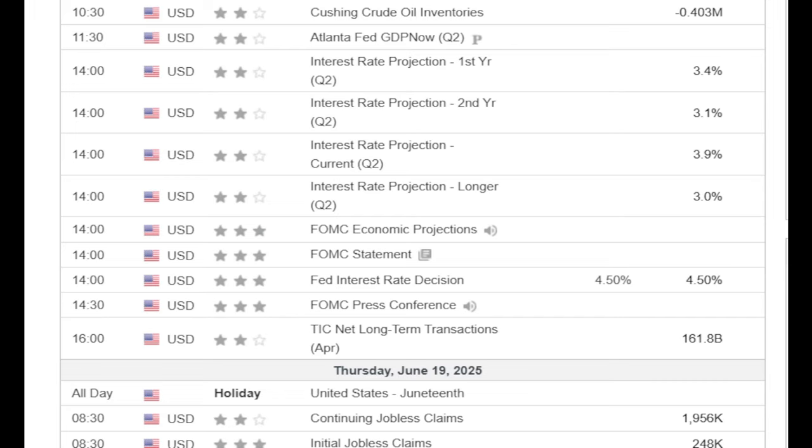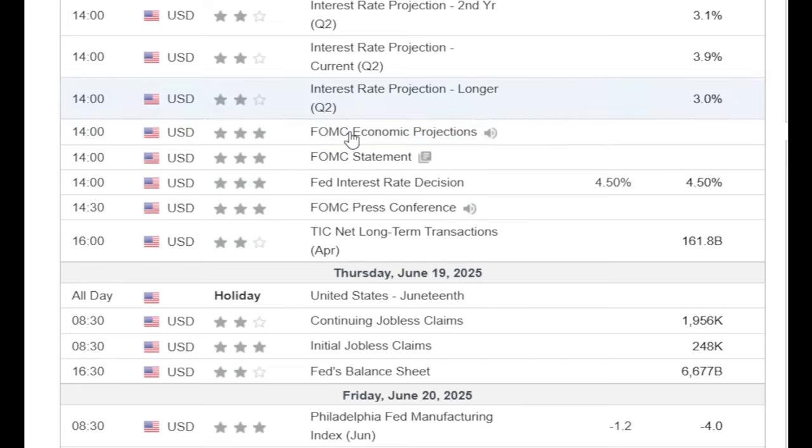So, with that said, I don't know if the FOMC statement and the actual rate projections or anything are going to do a whole lot for the market, unless there's some sort of different verbiage inside the FOMC statement that these big funds pick up on. But I'm not really anticipating anything too important from the statement.